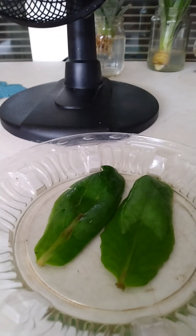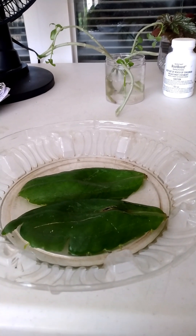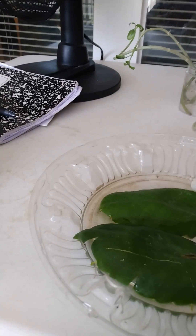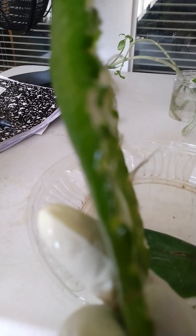Alright everyone, so it's about six days later. We have a little bit more development here — you can actually see little plants coming around the edges and the leaves are getting visible on there. On this one the same thing is happening; you can see those little plants along the edges. I'm gonna let that develop just a little bit more until I can see a little plant where I see a little root.